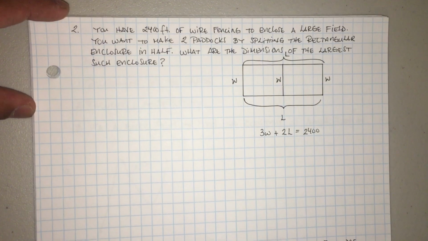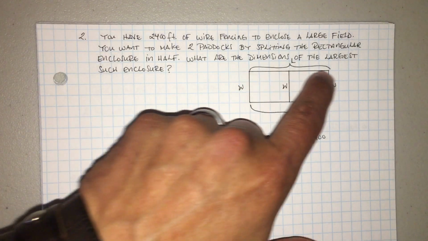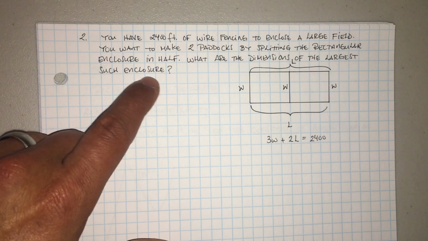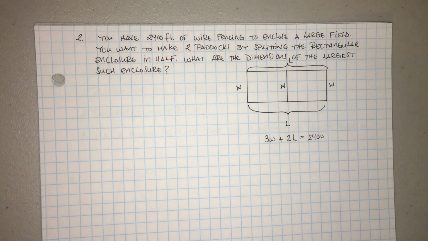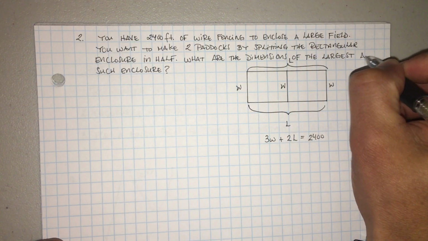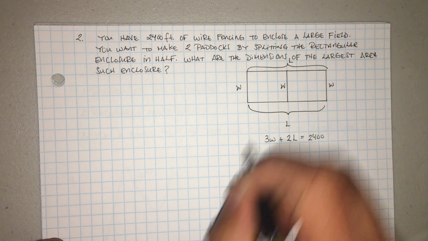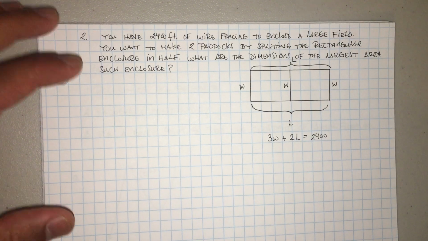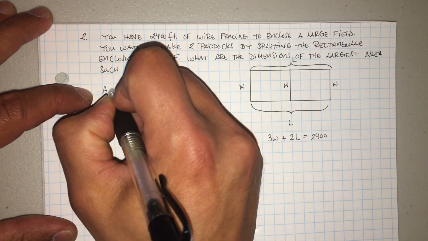So now what do? What are they asking for? They're asking for what are the dimensions of the largest such enclosure? And actually, I should have put what are the dimensions of the largest area, okay? Because we're talking about quadratic. And it's always the largest area for these quadratics. And so let's go ahead and find the area.